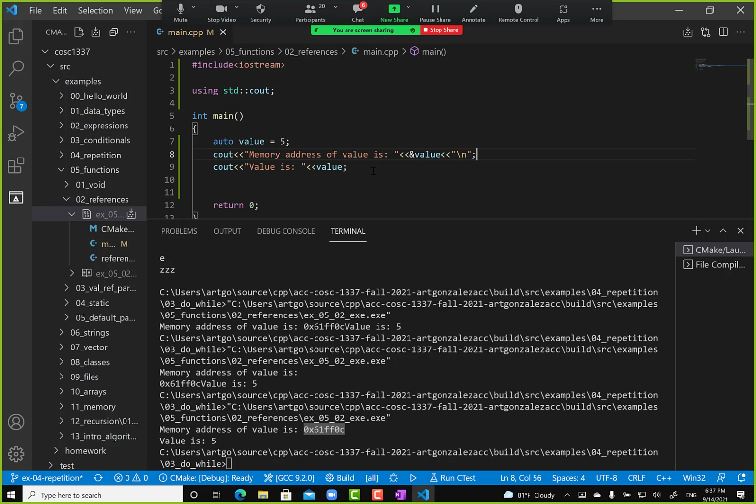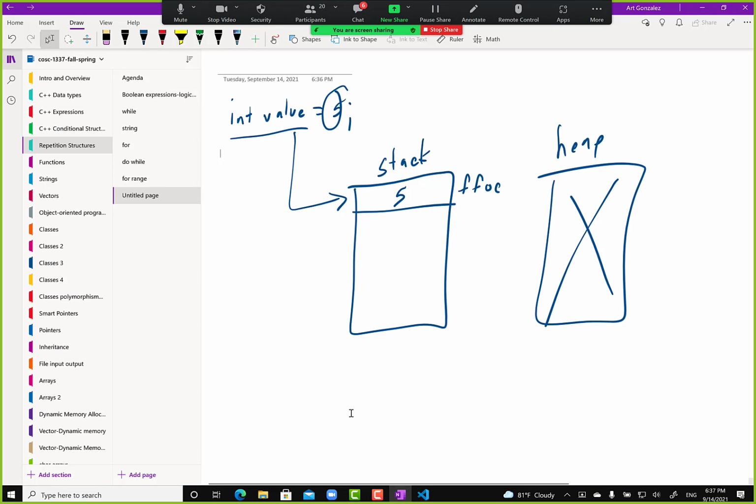Yeah, that's a good question, right? So we go here. I'm not even going to try to see what this hex is, but assuming this was like 100, and this would be another integer stored, then this would be 96, because there's 4 bytes required for this one, and maybe for another integer, another 4 bytes. So we would have something ending in 100, and then the next one ending in 96. And depending on how the memory algorithm works, this may be 100, or 96 or 104. But usually the values go down.